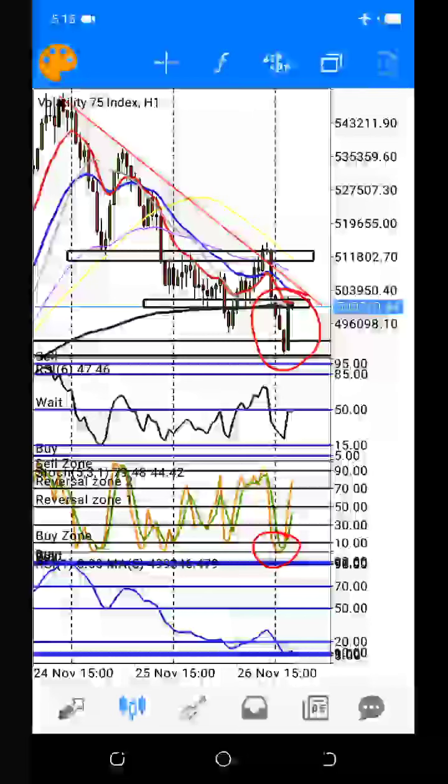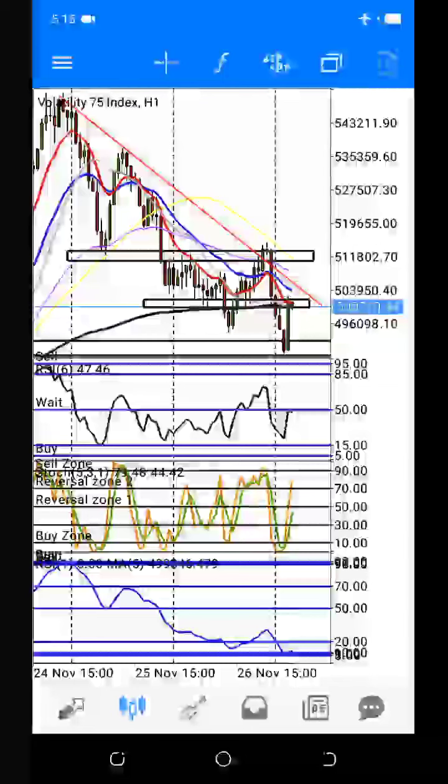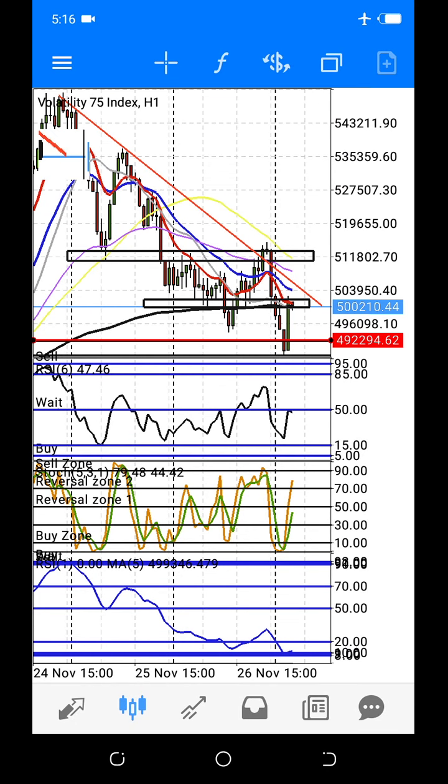Now, but what do you do? How would you have known that this thing is going to buy? Of course, when there is a stock cross on H1, there will be a buy. But the point is, how do you know the entry? So this is where I want to say, now look at what I want to show you. This thing applies with everything. Now I'm going to draw a line. Look at something clearly. The line is at 489595. Look at that. I want to show you how you know.